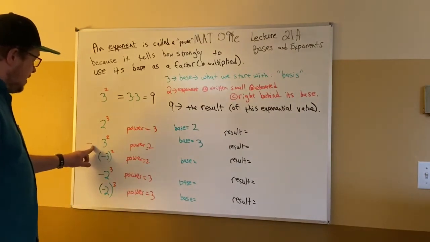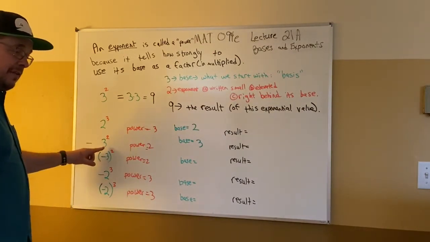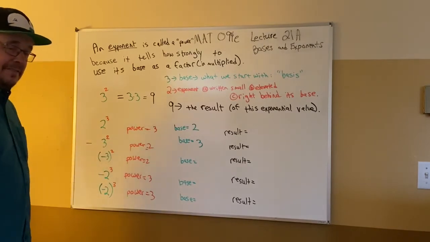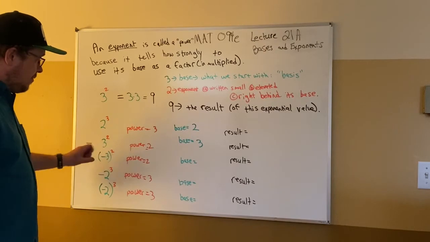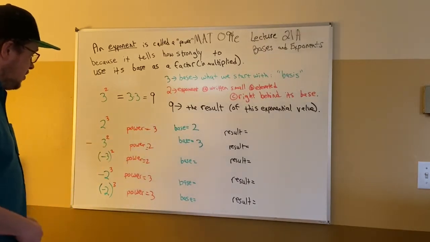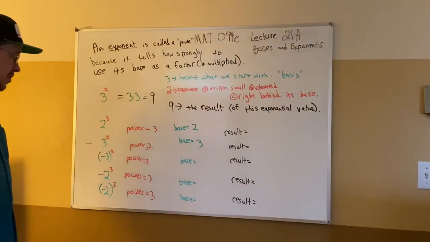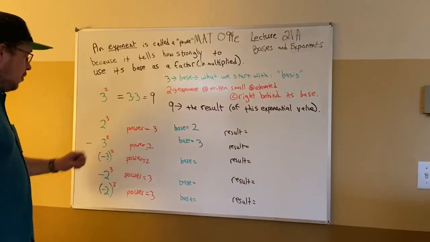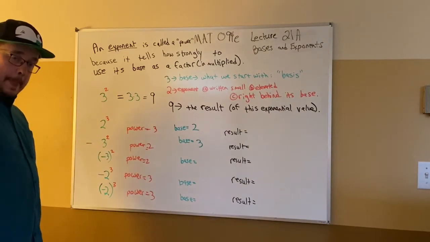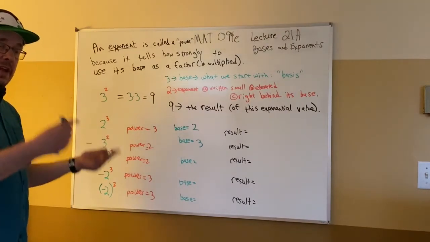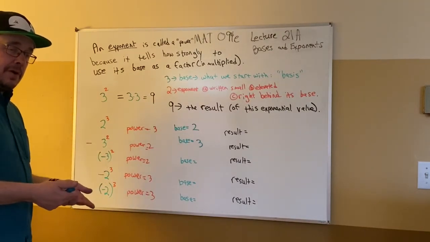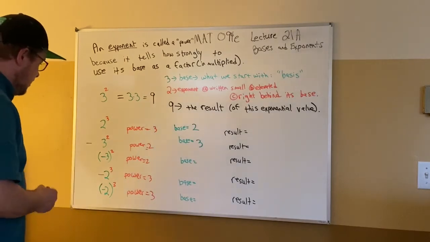See how far away that negative is that you called -3? It's not stuck on the 3. That is taking the opposite of whatever we get when we have a couple 3's. The base here is just 3. Only 3 is what I should call it. It's only the 3 because the 3 is the only thing right in front of the 2. If we have parentheses, it lassos them together, and you get everything that's in that pair of parentheses to be your base.